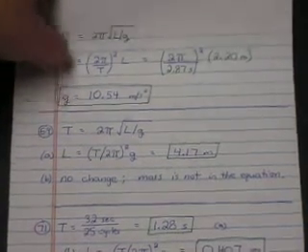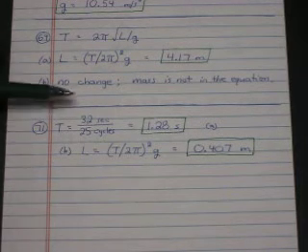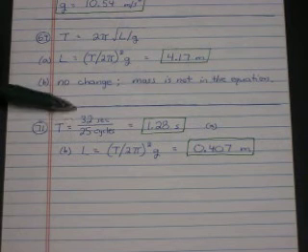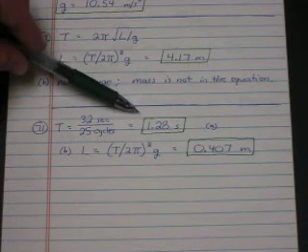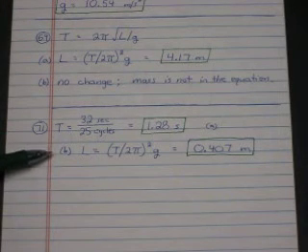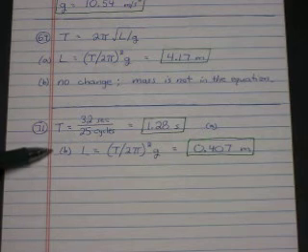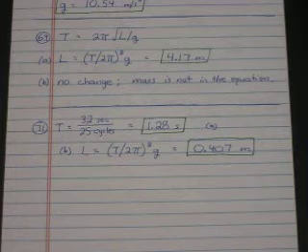For number 71, a pendulum makes 25 oscillations in 32 seconds. Find the period and the pendulum's length. So, period is measured in seconds per cycle, so let's set it up that way. It's 32 seconds per 25 cycles. Divide 32 by 25 and we get 1.28 seconds for each cycle. That's the answer to part A. Then, for part B, we use the length equation that we got in number 69. The length is the square of T over 2 pi times g, and you should get a length of 0.407 meters.